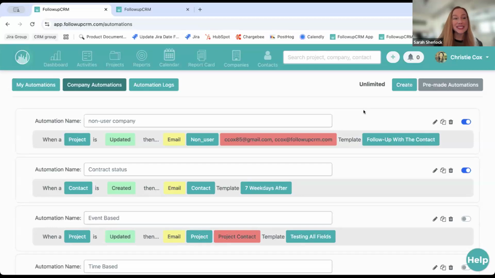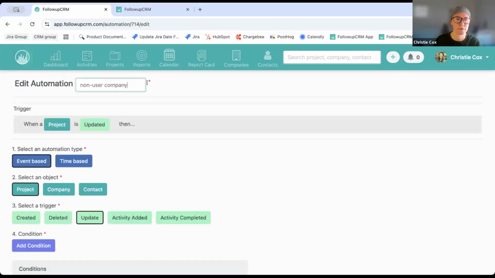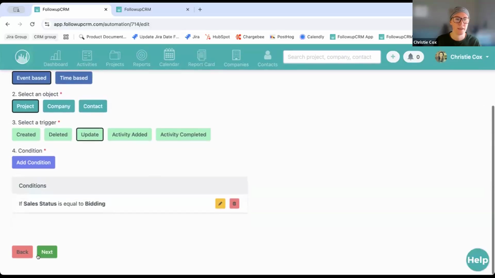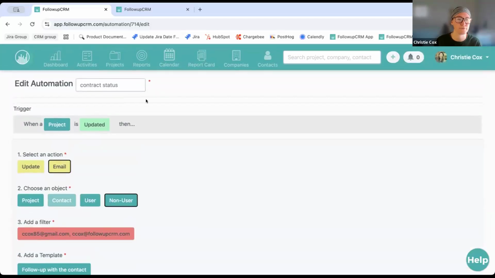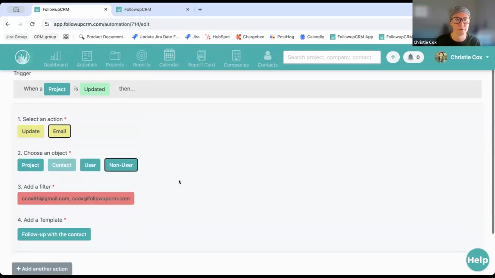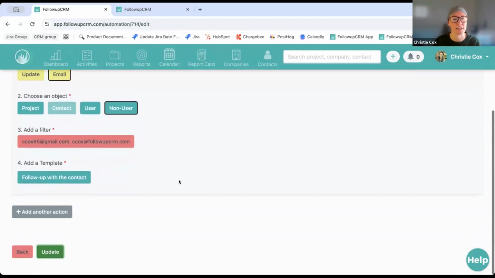Definitely. Now, I know that we did put a little warning in place inside of the system because you need to make sure that you have a unique name for each automation, or otherwise that error message will tell you to stop. Is that correct? Can you show us a scenario? Right. So I think the other one was called contract status. If I tried to name this the same as that one, and I clicked update, it's going to say automation name already exists. That's just so that you're not getting confused with your logs, and which one did you turn on, or were they slightly different?